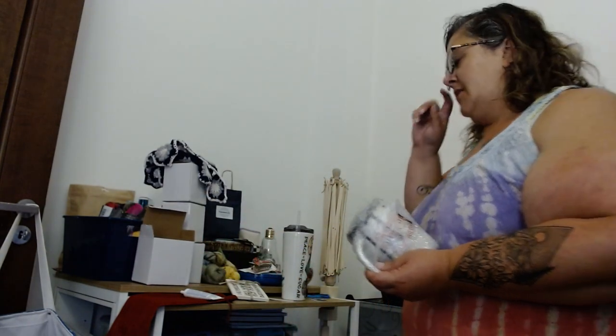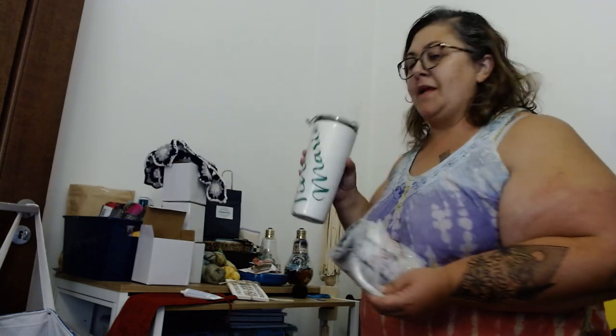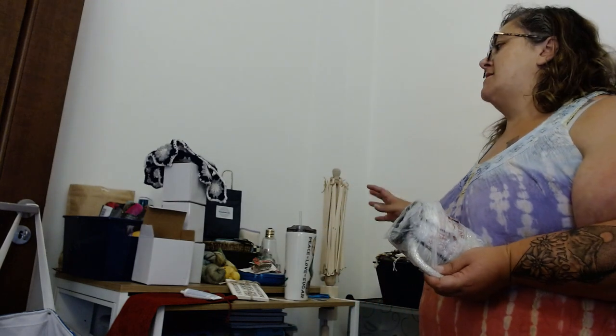And then these are actually another obsession of mine. A while back there was this lady who was doing cups. So I have lots of these like tumblers, but I don't like the ones that have stuff all over the top. This one actually glows in the dark, but it helps me stay hydrated. I don't necessarily like the ones with the handles — I don't know what that company is that's out right now with all the fancy things.